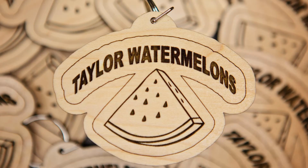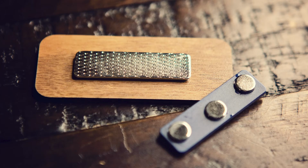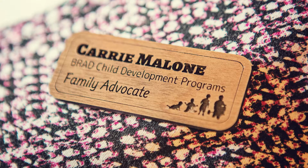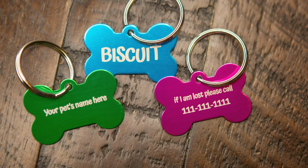We can do pretty much all kinds of things. I mean, we're not limited. I've done all kinds of keychains and magnets, name badges that have a little magnetic closure that you can put on your clothes. And some of this stuff I just don't have here right now to show you. I'll drop some pictures on here that you can probably see. But yeah, I think it's just neat.